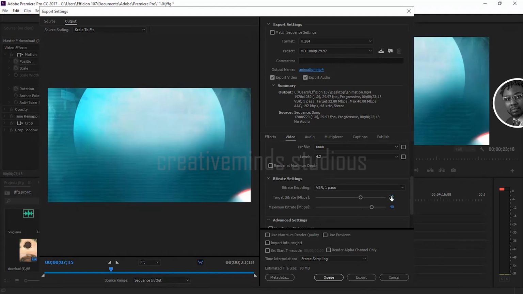So it means that if you change this to 10 bitrate, the size will be giving us 28 MB, even though it will still give us a good quality. Sometimes there might not be a difference between 10 bitrate and 30 bitrate. The only difference that you will be seeing is the size of the file, but not necessarily the quality, right?